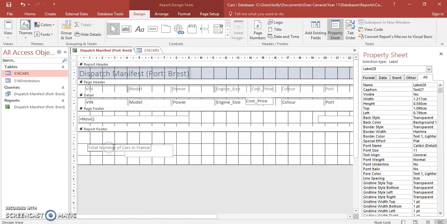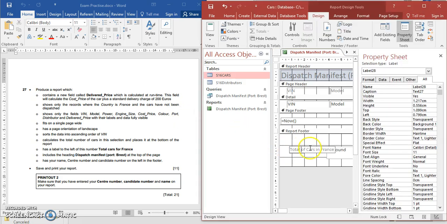Make sure you stick to exactly what it says. Total cars for France. Okay, stick to exactly what it says, please. Don't think it doesn't matter if it's slightly different, just don't risk it.